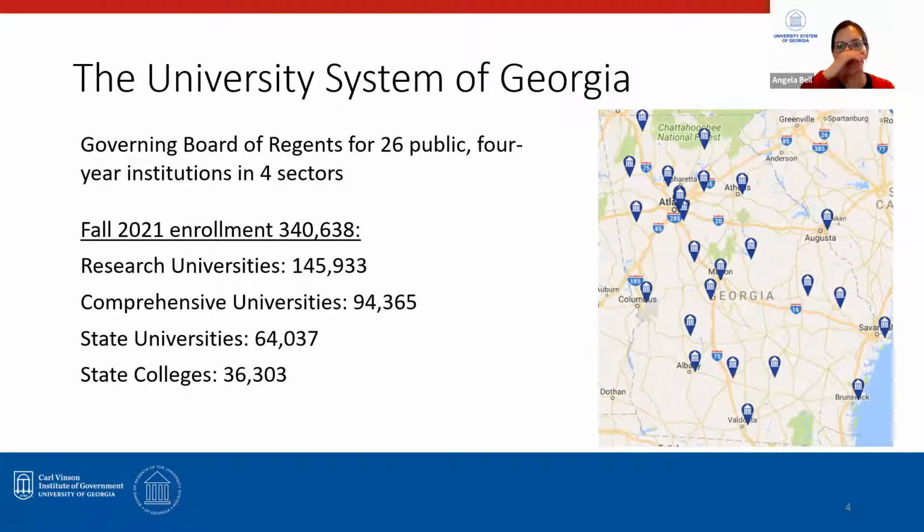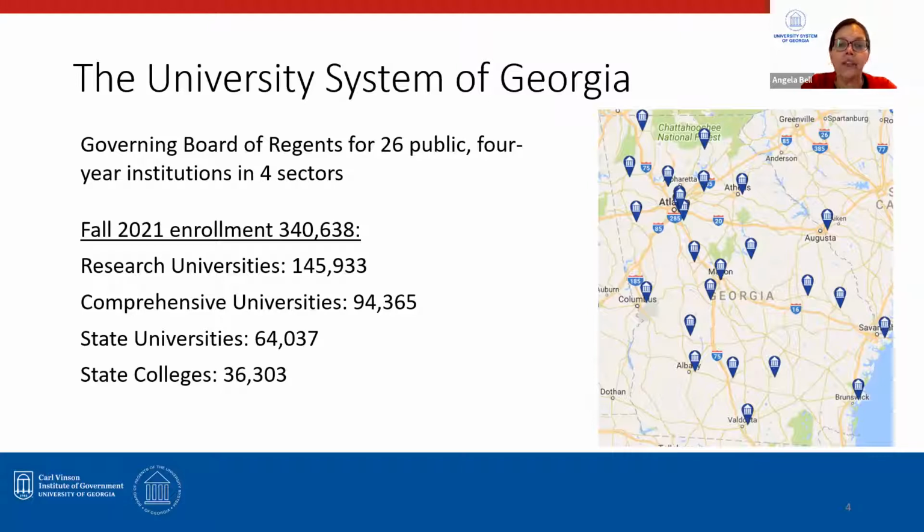So the University System of Georgia is a system of public four-year institutions governed by the Board of Regents. We have 26 institutions organized into 4 sectors based on selectivity and balance of the research and teaching mission. So 4 research institutions like the University of Georgia, Georgia Tech, Georgia State, 4 comprehensive or regional universities like Georgia Southern and Kennesaw State, 9 state universities, which are generally smaller with a more regional catchment area. And one of those is our home NISTS institution, University of North Georgia.